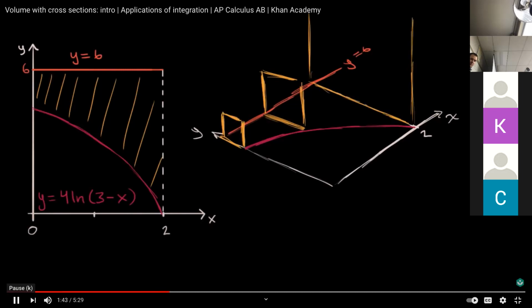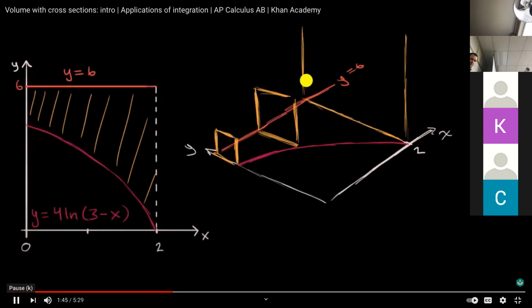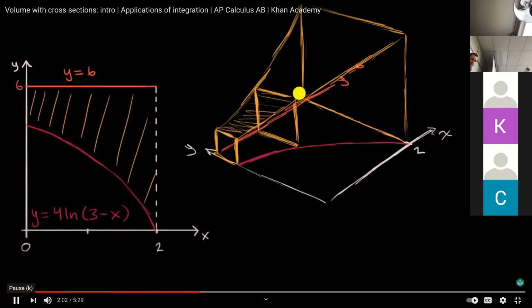Let's scroll down so we can draw the whole thing roughly at the right proportion. So it looks something like this. This should be a square. It looks something like this. And so the whole shape would look something like this. Try to shape that in a little bit so that you can appreciate it a little bit more. But hopefully you get the idea.